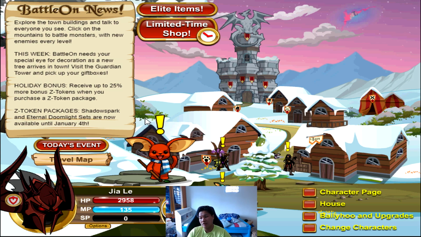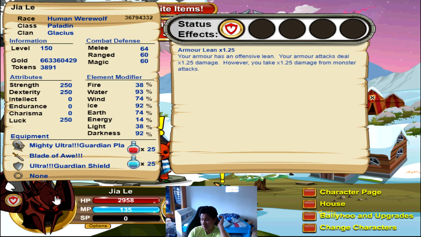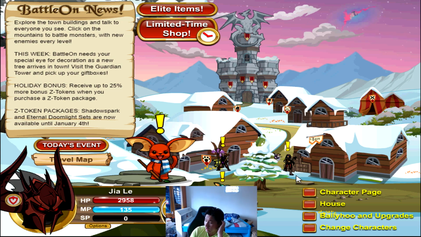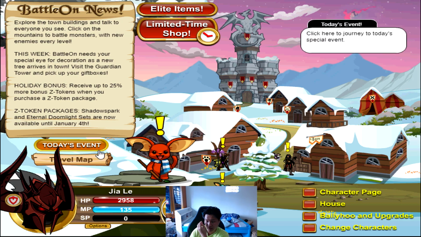I don't know if there will be a 50% one. We haven't seen a 50% Z token sale in a very long time. In fact, was there even a 50% sale before? I think there was, but that was quite a while ago. So I don't know if they ever plan on making the 50% Z token sale return. Maybe in the 20th anniversary, or when AQW hits the big 20. I don't really know. But if you are really desperate for tokens right now, then you can go ahead and get it for 25% off.